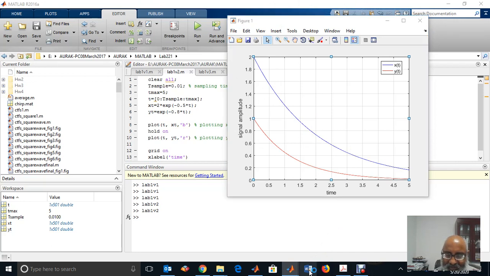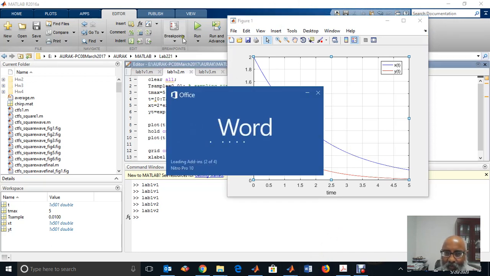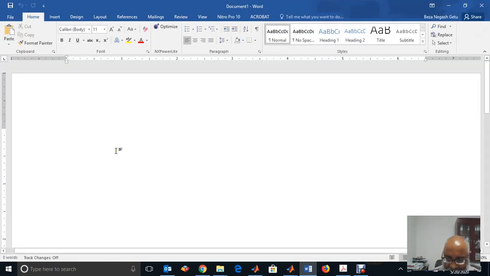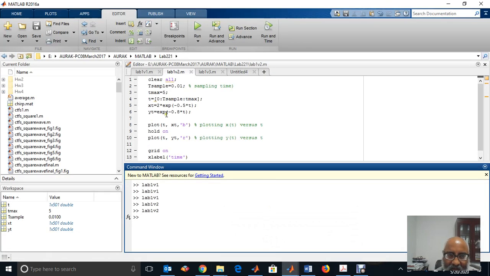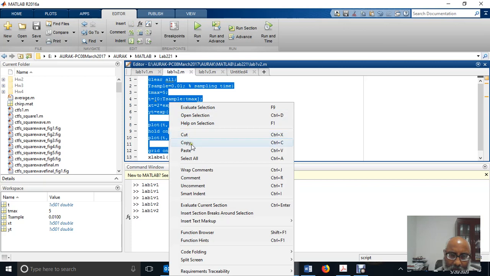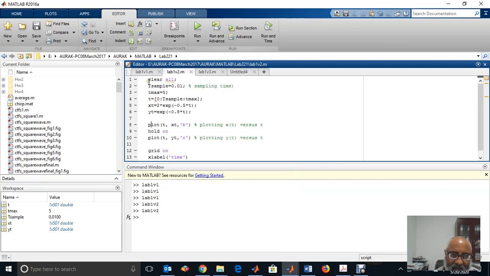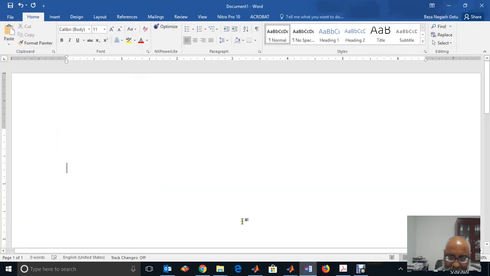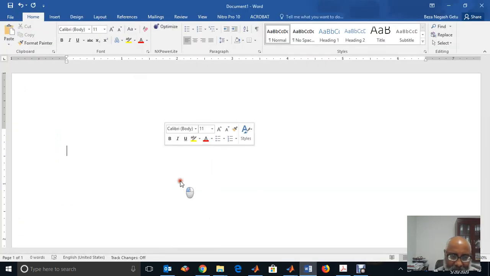For example, I start Word here, and we can take all the script files and the figures to Word. I click here Word, and if I want the script files, I just take them here, right click, copy, then paste here.